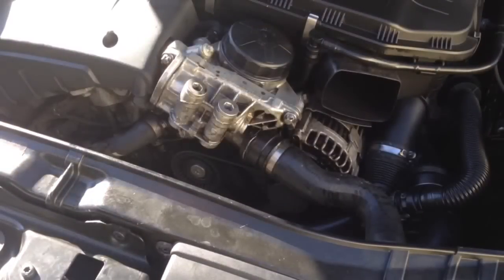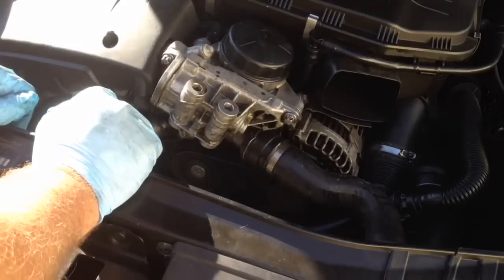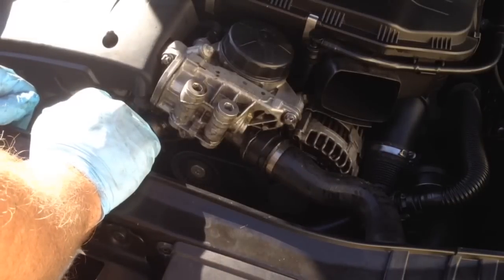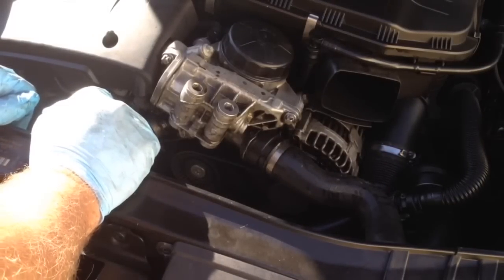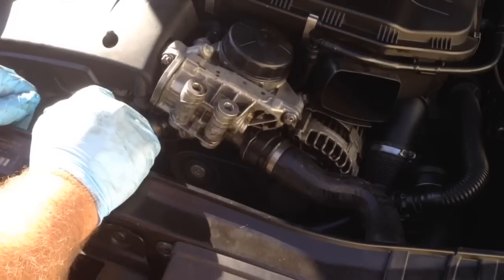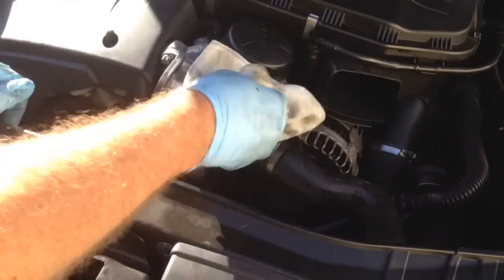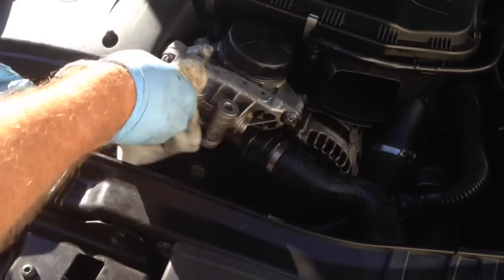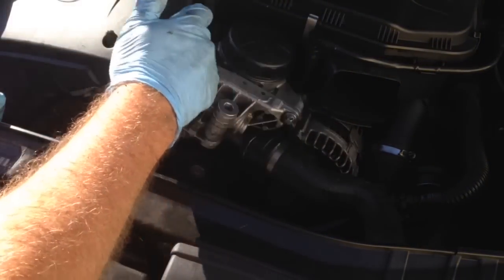On the Camry we were discussing earlier: the girl who owns it called back — she drove it for one whole day and those cheap brake pads came apart from the backing plate. It got caught between the rotor and the brake caliper holder bracket. When I had it apart you could see hairline cracks. She didn't really want to do anything with it. Usually they don't break apart, but this time they did.